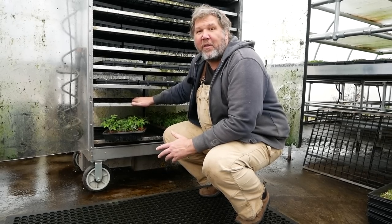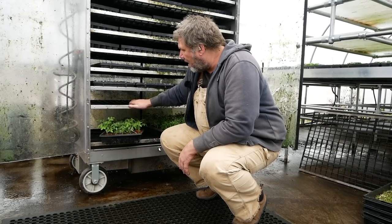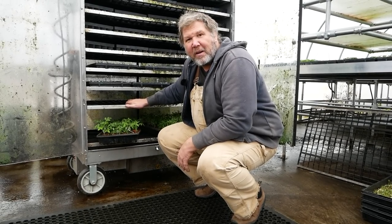I want maximum production per square foot, and that's the way to do it — with grafting. There are obviously a lot of other things we do, but that's one really easy way to get it done. We have the first batch healing right now. I just want to talk about all the varieties that we do.